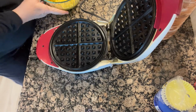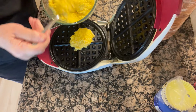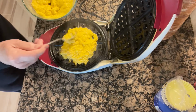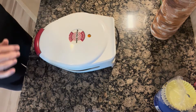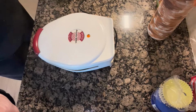Okay, our waffle maker is heated up first, so we're going to go ahead and add our corn mixture to the waffle maker. And the first thing I notice is it's kind of splattering a little. So we're going to close this as quick as we can. I think that's probably from the water. And then we'll get going on our hot cakes.